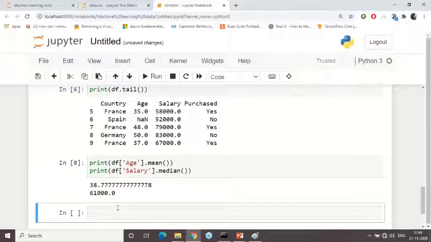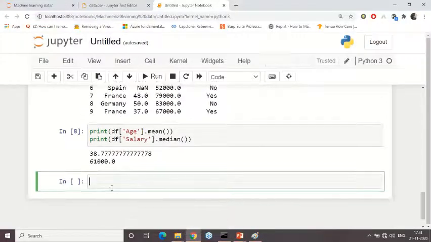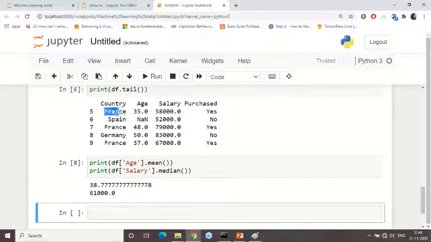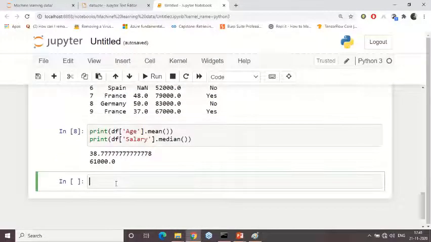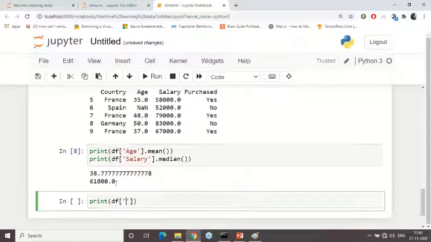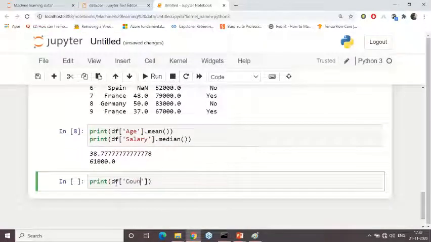Now guys, we have a function in the pandas library which can help you check whether the categorical values, or the names written over here, are correct or not. How we do it and why we do it? Let me first of all show you the function. So we have print df in the square brackets, we are going to write the name of the column. So the name of the column is country, right? We can use the tab key of the keyboard to autofill it.